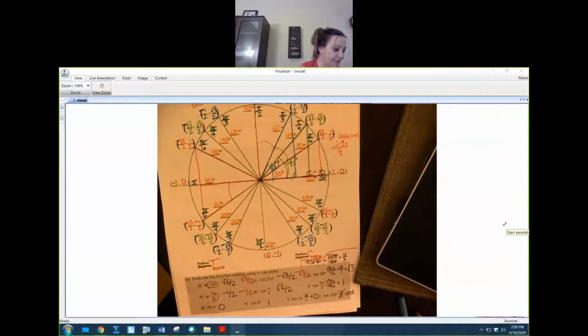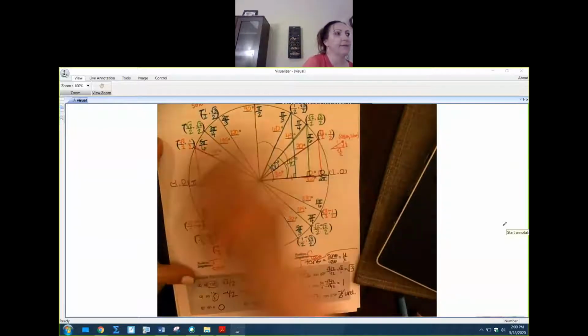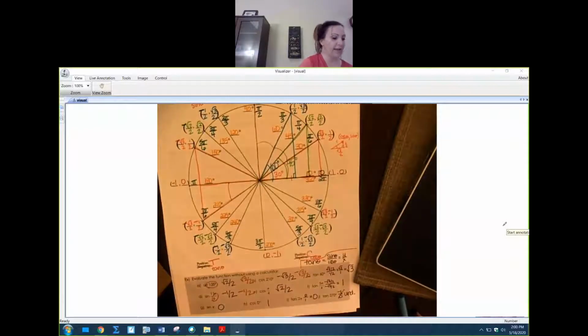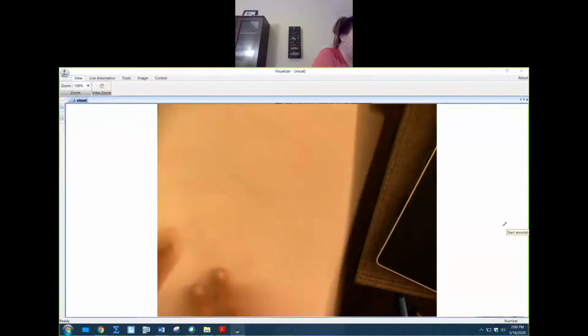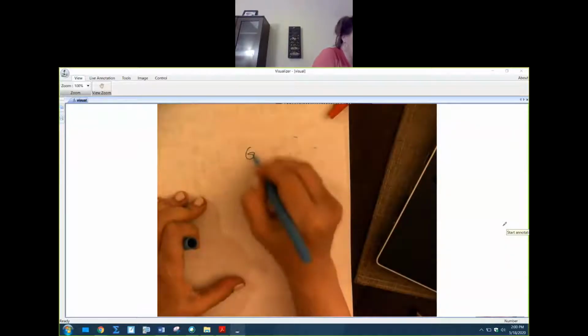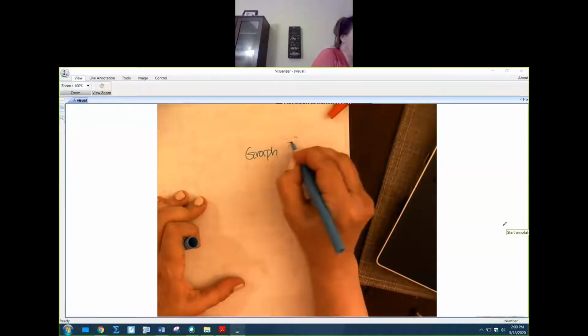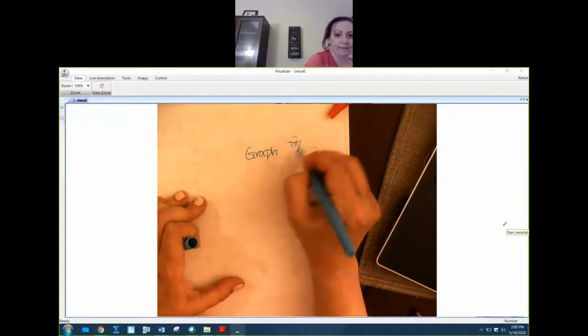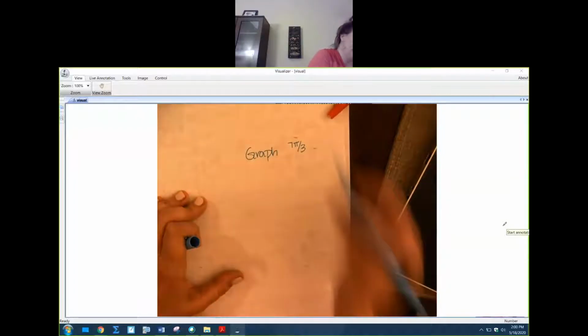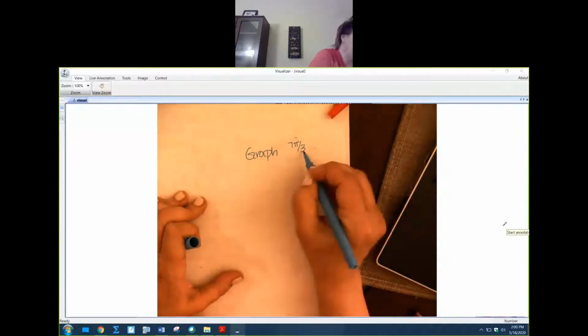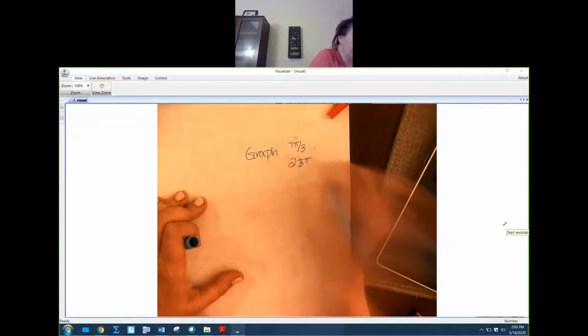I think that's about it. So the other thing that I talked about that I typed out to you guys as feedback for the homework is just the importance of thinking about the radian measurements, the fractions. Like if I were to graph, for example, 7 pi over 3 or something like that, okay? Then what I would do is turn that into a mixed number. So 3 goes into 7 twice with 1 left over. So I think about that as 2 1/3 pi.